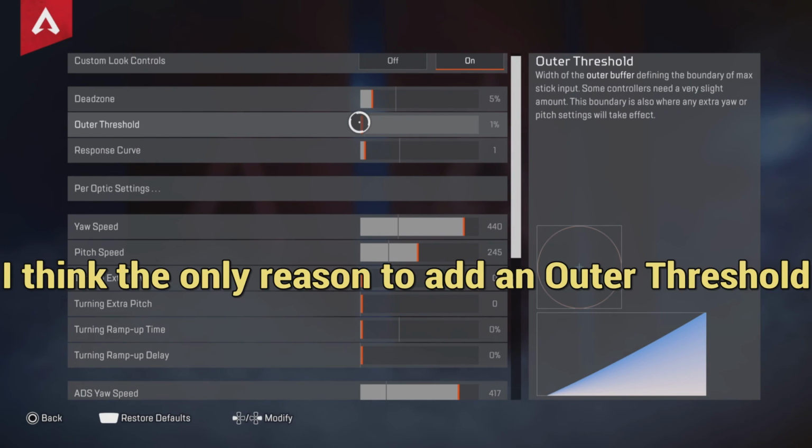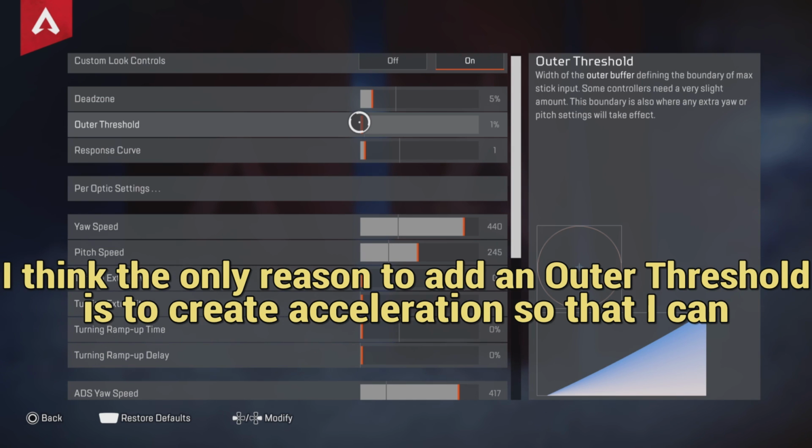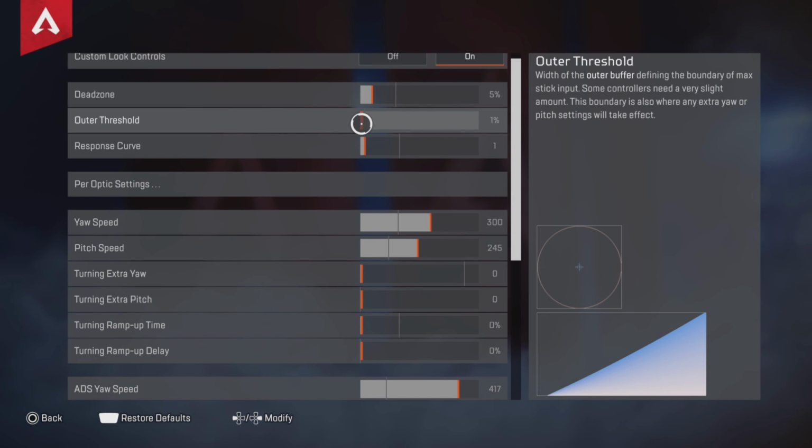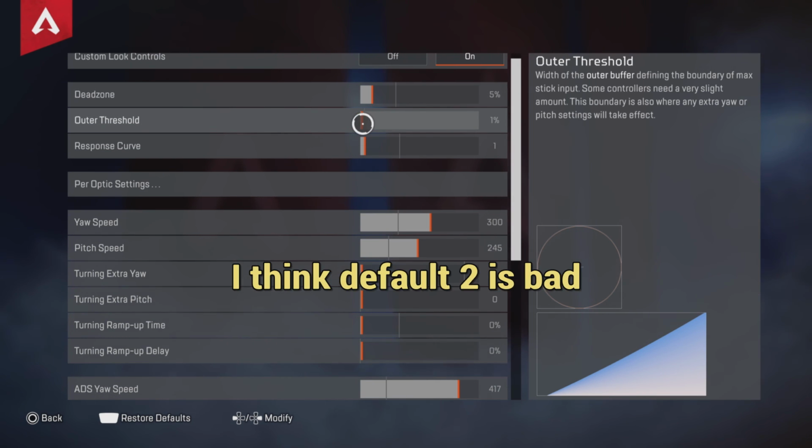I think the only reason for me to add an outer threshold is to create acceleration so that I can carve through the sensation of aim assist. So that I can carve through either the horizontal cushions or the center circle. I think default 2 is bad.